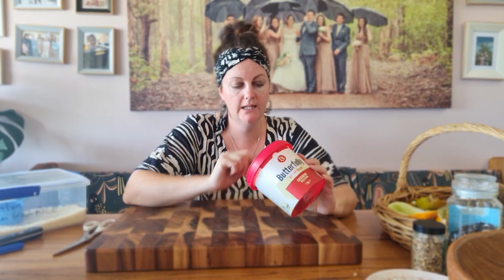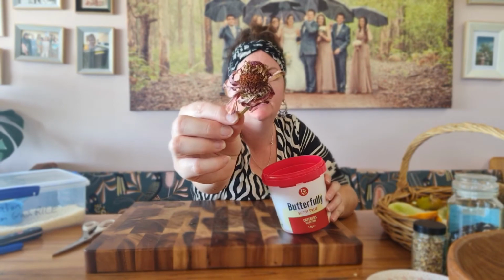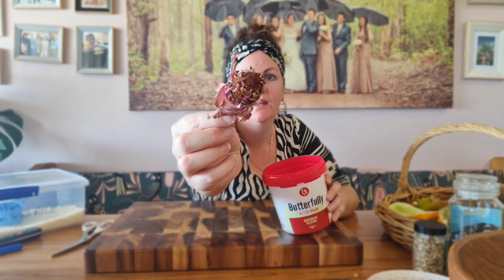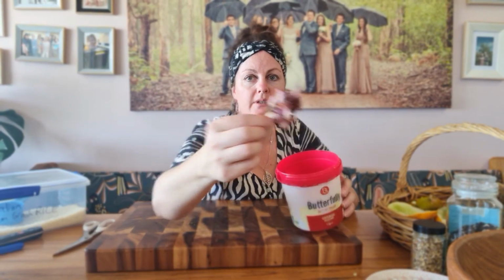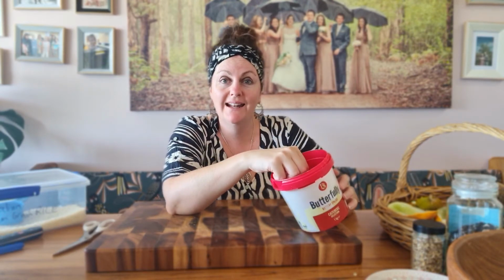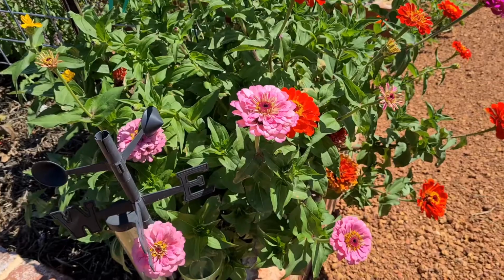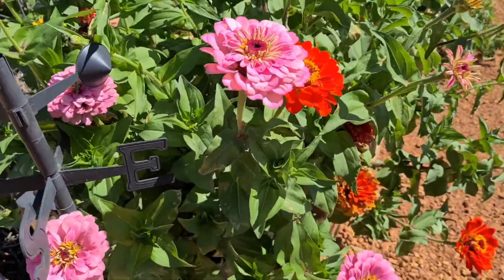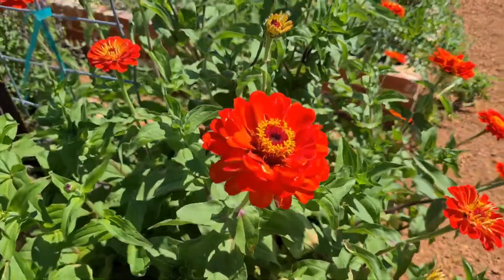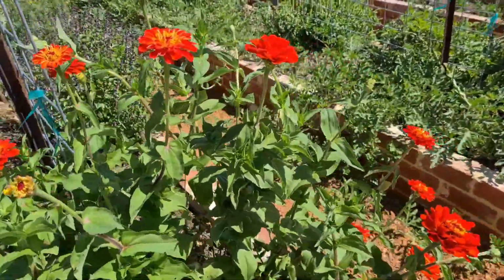Okay, so I've put the sunflower seeds to one side. Now, before we get to the next one, I want to save some more zinnias. And I've only got a couple in here, and I know there's some more outside. So let's go outside and have a look for some that are ready to be picked. The zinnias have been so beautiful that I definitely want to save some seeds.